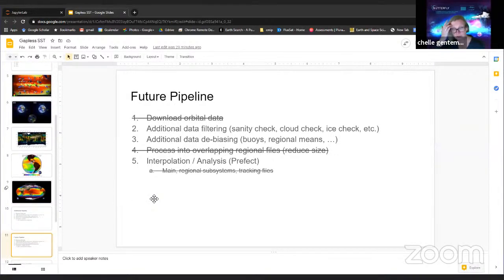The future pipeline, which I think everyone is going to move to in the next year or so, is stop downloading it, work on the cloud. You still have to do some of your data filtering, but this can all be done with lazy loading in a delayed fashion. So you build your pipeline, you know what you need to do, and you just go straight to some sort of Prefect managed interpolation analysis. And this is the advantage of using Dask here, is that you can have access to everything and then just run the interpolation, run your scheme at the very end using delayed.